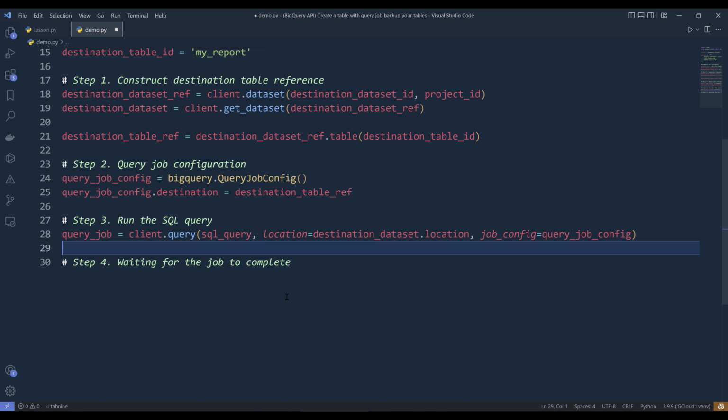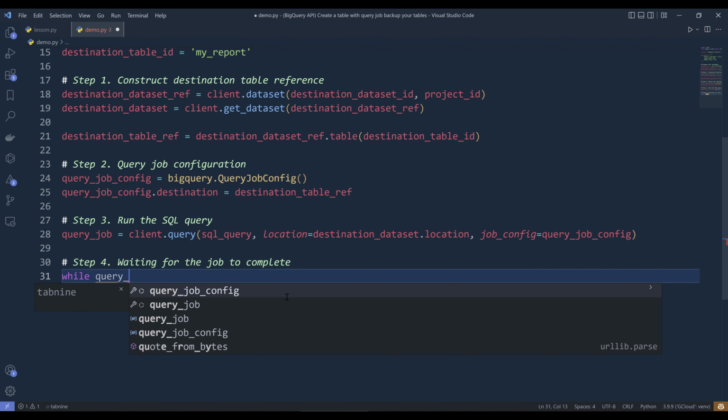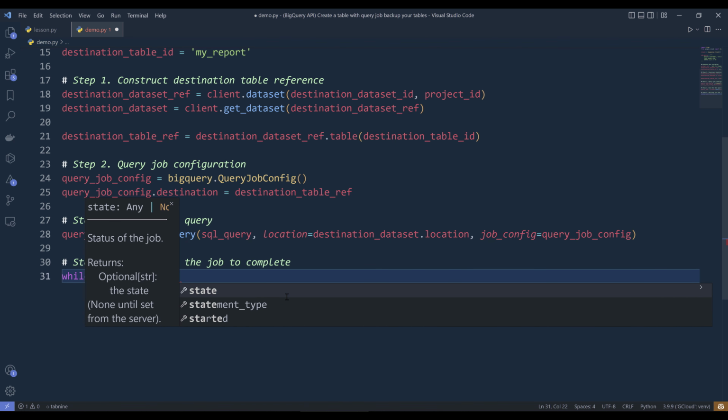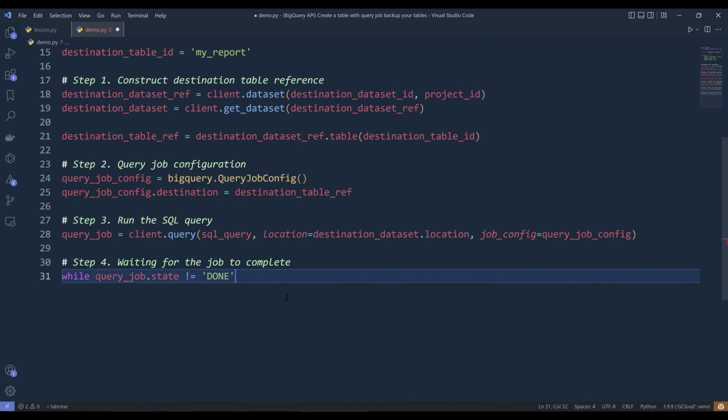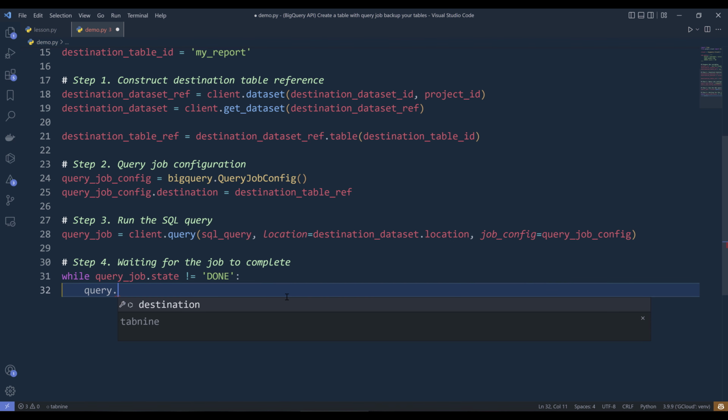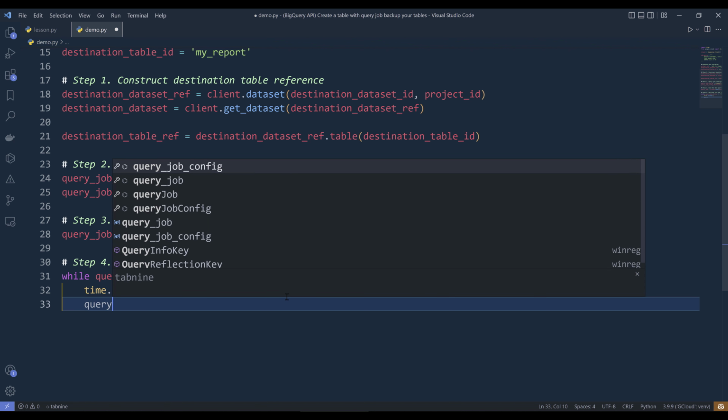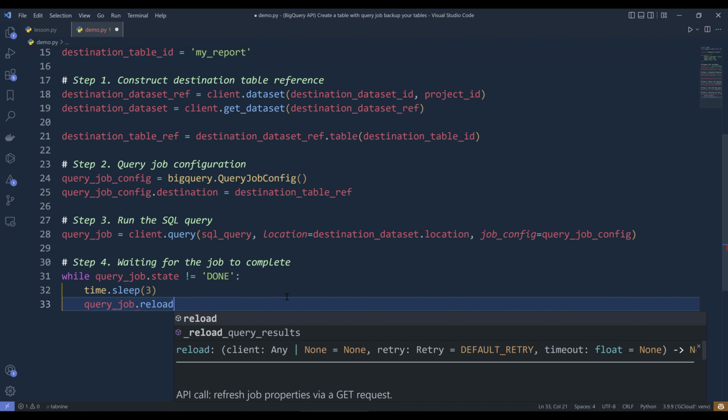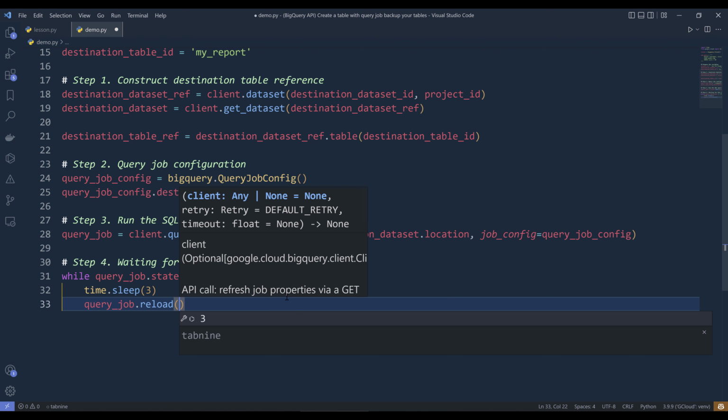Once we execute the SQL query, because the job is going to be added to a queue, we need to wait until the job is executed and complete. So here I can insert a while loop. I can say while query job.state is not equal to DONE, then we wait 3 seconds, then we check the job state using the query job.reload method.